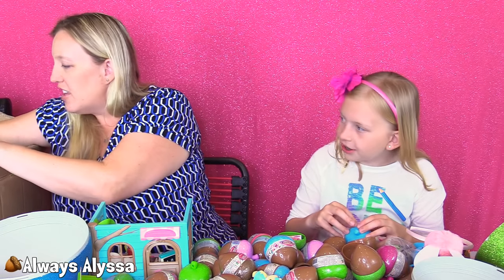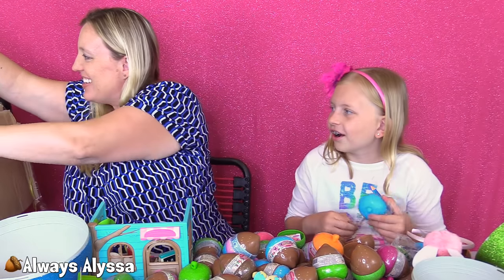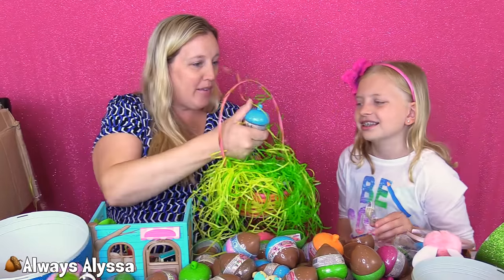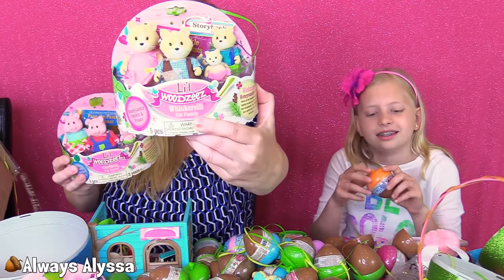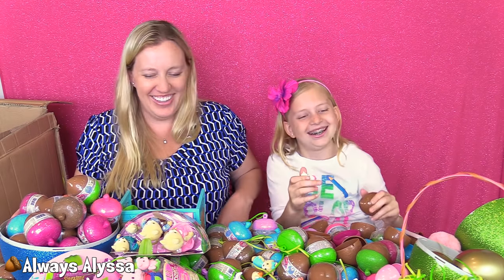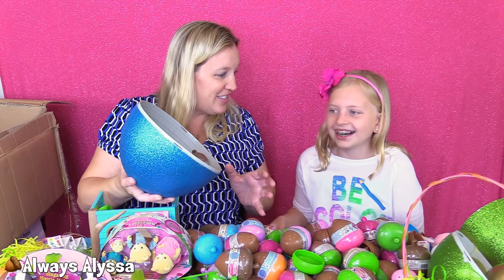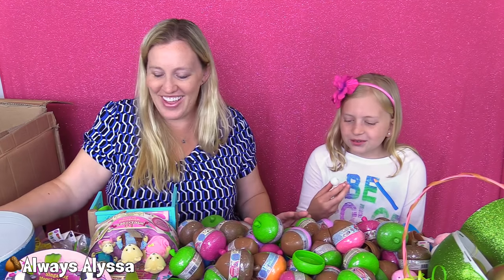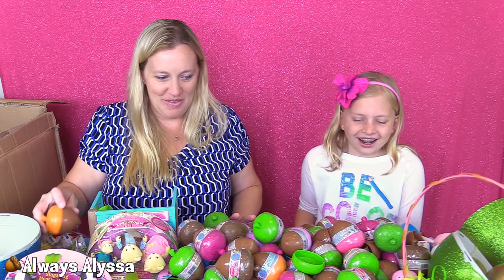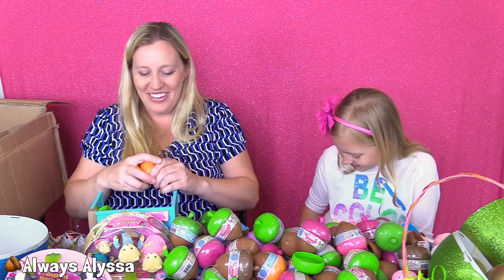There are more acorns! And even a lot of Easter baskets with a couple more acorns. There are pigs and cats — and look at how much this sheep had to go poop! Oh, more acorns — whoa! There are just a few more. I think we finally got almost all of the acorns on the table. Now we need to open them all — how long is this going to take? Like an hour? We better get started!